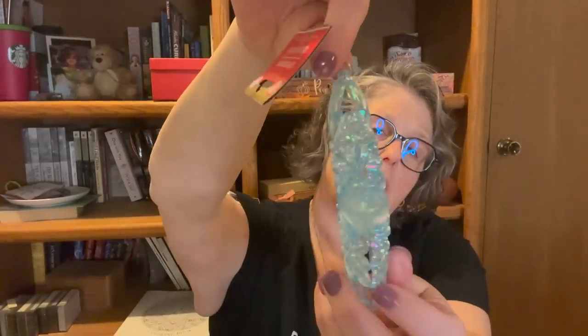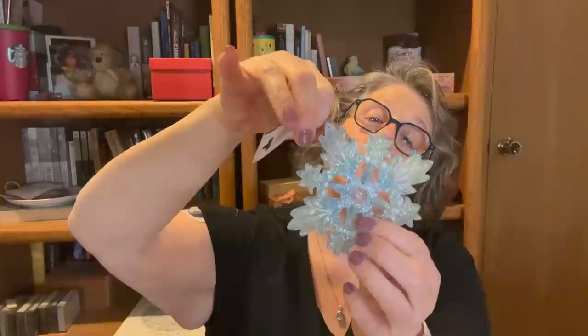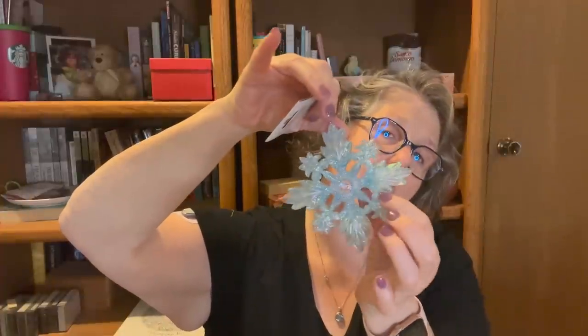But anyway, I love these for winter. And if you can see, it's a pretty blue. And there's not glitter on it. It's just plastic. But I love these for winter time, as opposed to Christmas time.